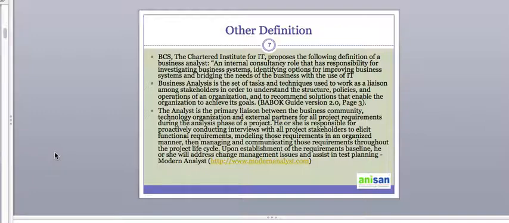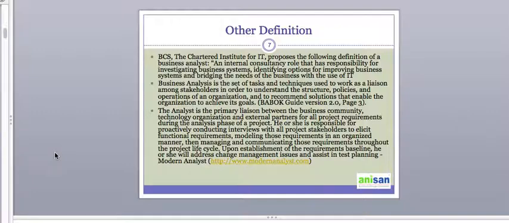But of course it has not incorporated identifying the business need, defining the solution and justifying the investment, that is a business case. So these parts have not been incorporated, and also the extensive strategy analysis that takes place, that is defining the current state and defining the future state. That part has not been incorporated. It's more confined to IT.